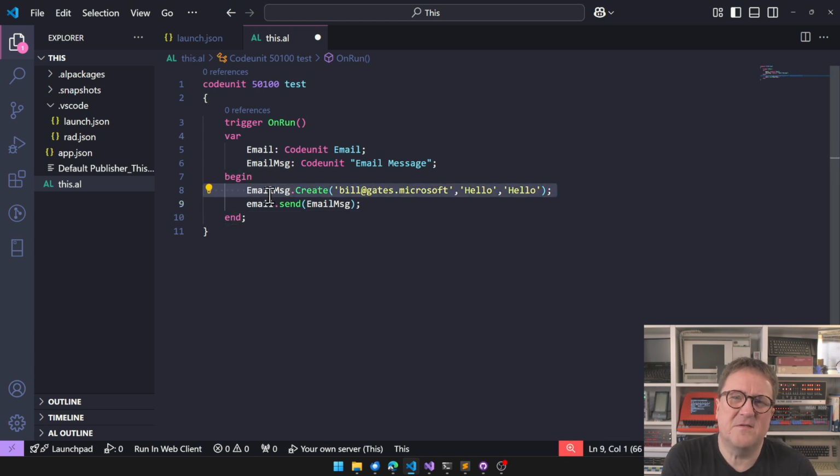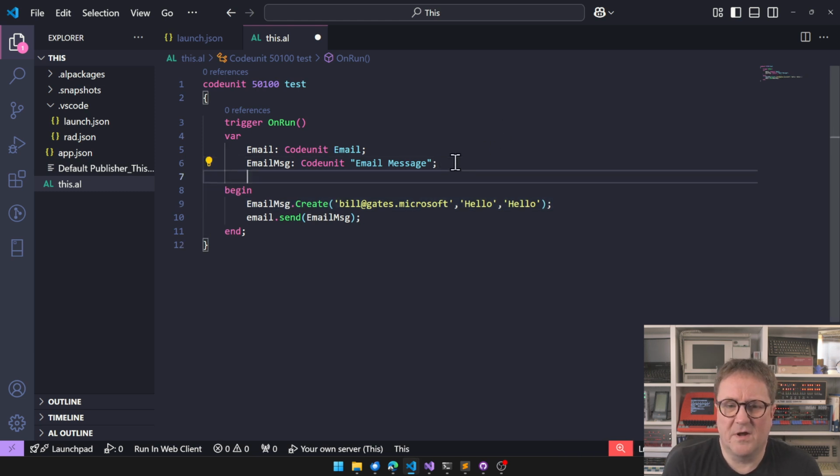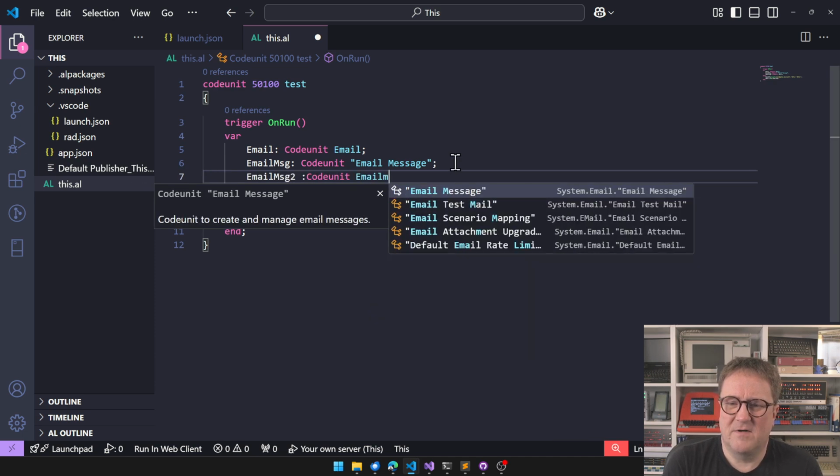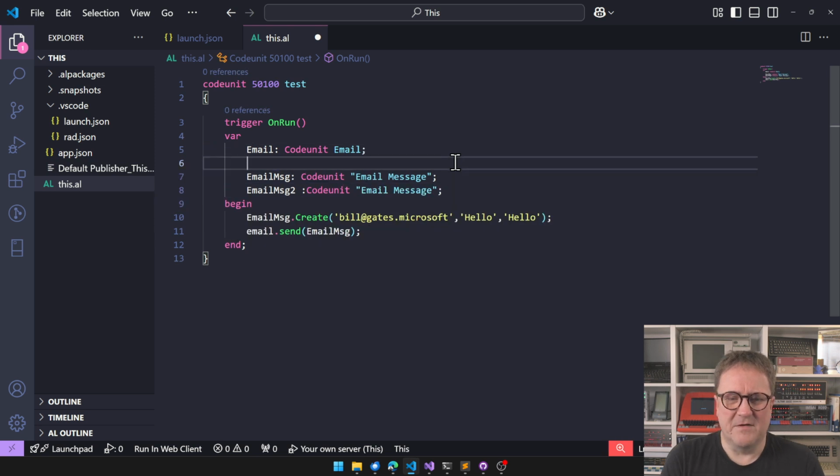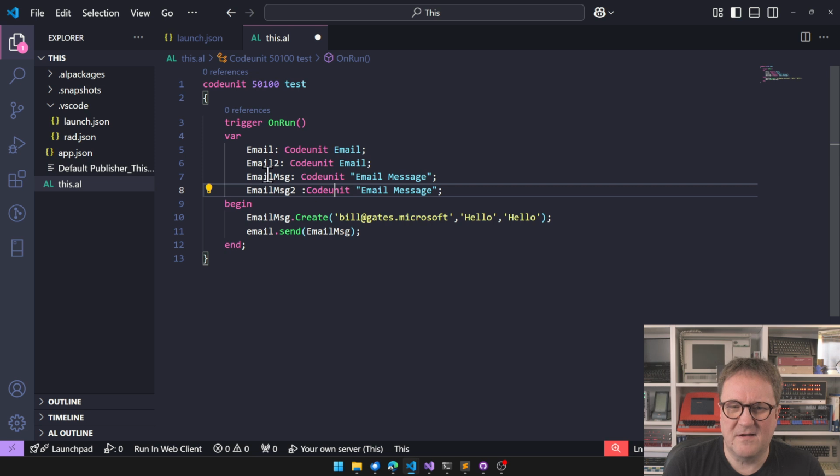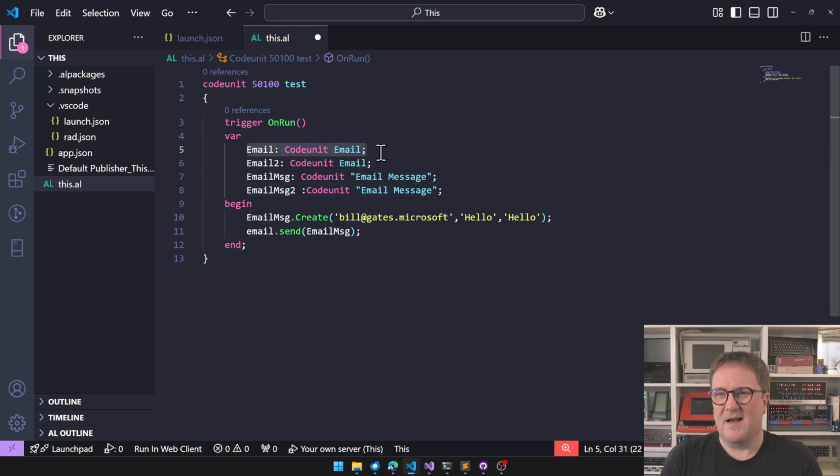So this is a variable. This is value more than it's just a library of things. So if I for some reason had to do another email, I could create another email message. I would never say, okay, now I need to send the other one, so I create another send code unit, because this is just a library of code. This is data.